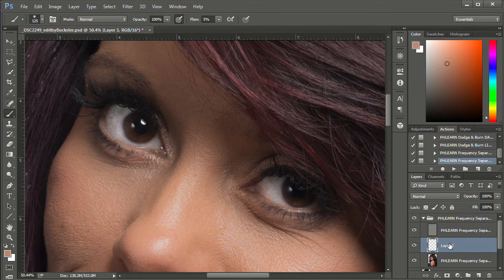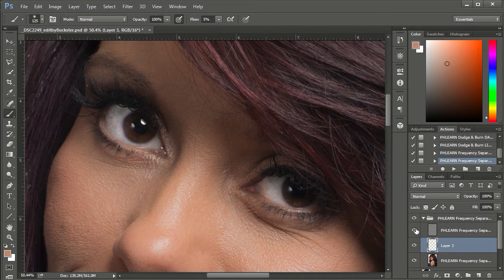And now I'm on this separate layer between the blurred layer here and the detail layer up here, and I'm just going to paint. I'm using a Wacom pen here, and I'm just going to paint in here a little bit, and I'm using pretty firm pressure on my pen. But again, I've got that really low flow. Now, you can take a look and see, does it look like it's making any difference? Well, if we turn this layer off and on, you can see how much difference it's made already. And it still looks very natural. The same skin texture and all that is still there.